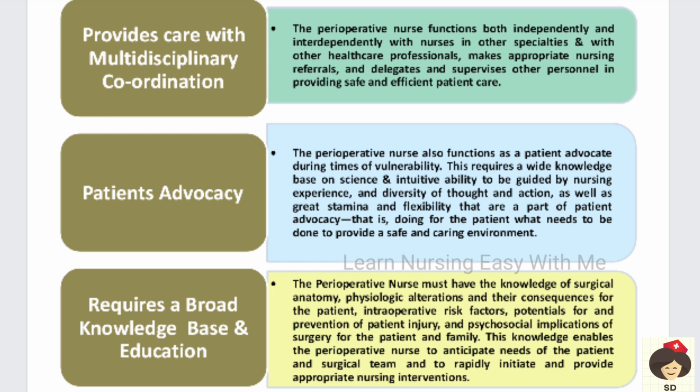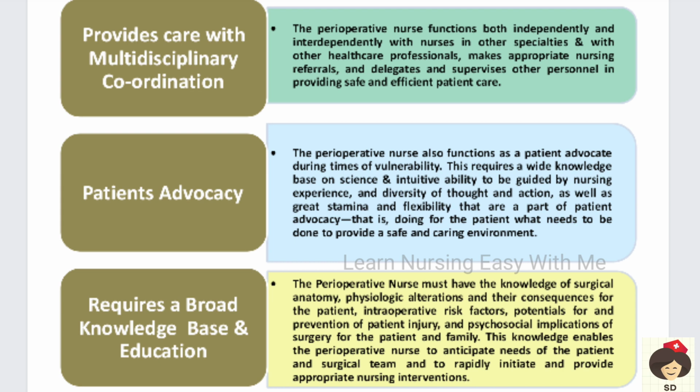And next, they must also act as a patient advocate. That means when the patient is not able to take decisions, or is in a vulnerable situation, the nurses must use their skills, all their scientific knowledge, and their intuitive ability. Intuitive means some inner feeling they have towards the patient's disease, and they have to immediately take action, or be flexible in taking action that is safe for the client, so that the patient will be safe in that environment. So they act as a patient advocate.